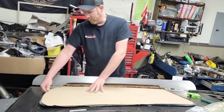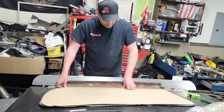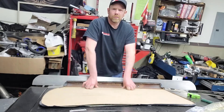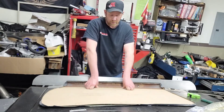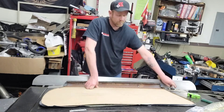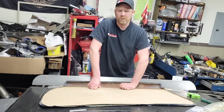I'm mechanically inclined but I'm not an interior guy, but willing to try it. If you're willing to try it, you can save yourself a lot of money. Like I said, the door panel was trash anyway, so I really wasn't out of anything. Don't be afraid to try it — save yourself some money, learn how to do stuff. It's a lot more satisfying when you do it yourself.